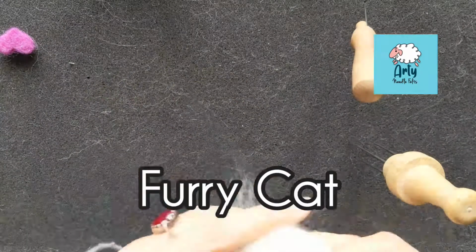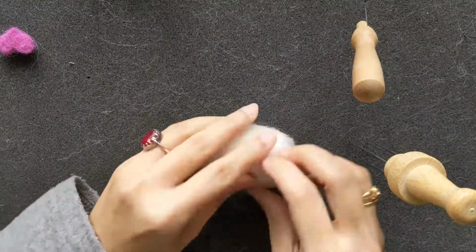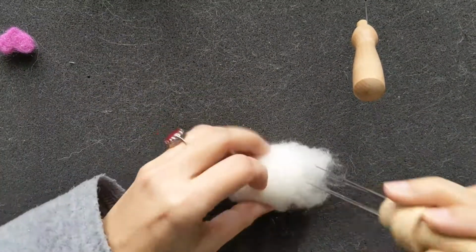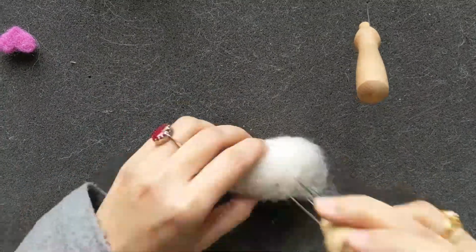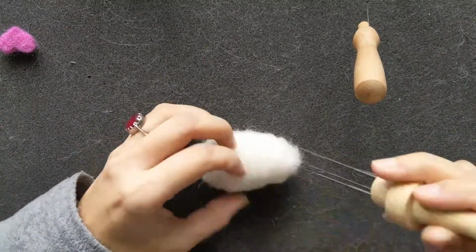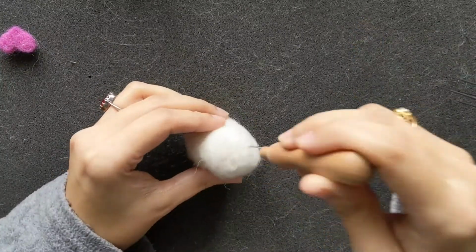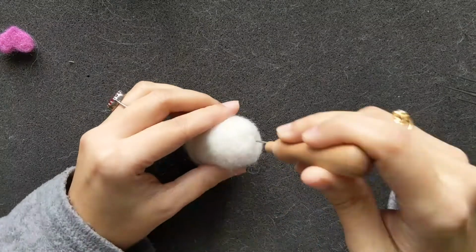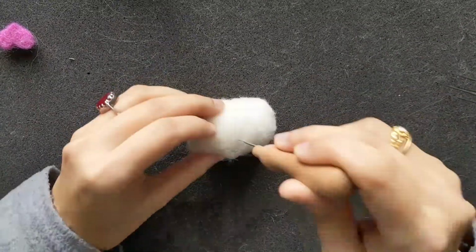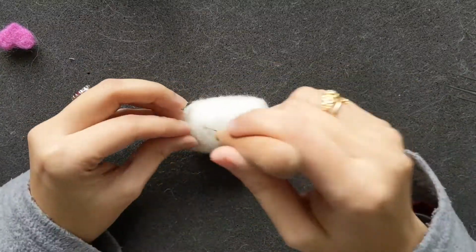In this video I'm going to show you how I make a little cat and I'm going to add fur to it. It's not like I am a beginner, so I'm not saying that this is the best way of doing it or the only way of doing it. I'm just going to show you how I made it, and as I've said earlier, I'm self-taught and I'm learning as I go along, so why don't you stick around and learn with me? Maybe we will be experts in years to come.